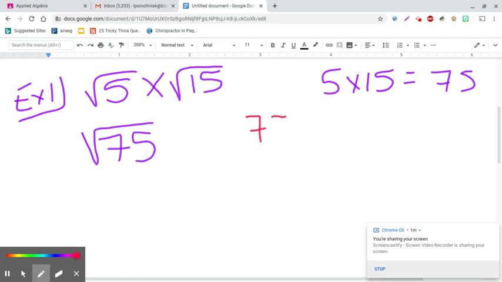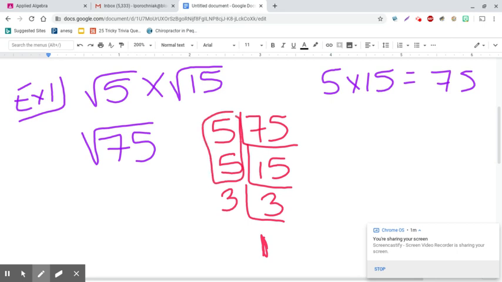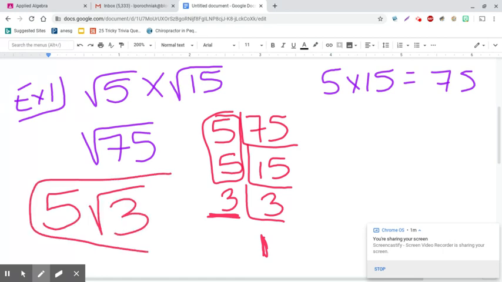Now we're going to take 75 and just do prime factorization of it. I like to use 5 because it ends in 5. 75 divided by 5 gives us 15. Now again, 15 ends in 5, so I would do another 5. 15 divided by 5 gives us 3. The only thing that goes into 3 is 3. So guys, what's your match? Your 2 5s, and the 3 stays in. So the answer to this would be a 5 comes out, radical 3 stays in. Done.